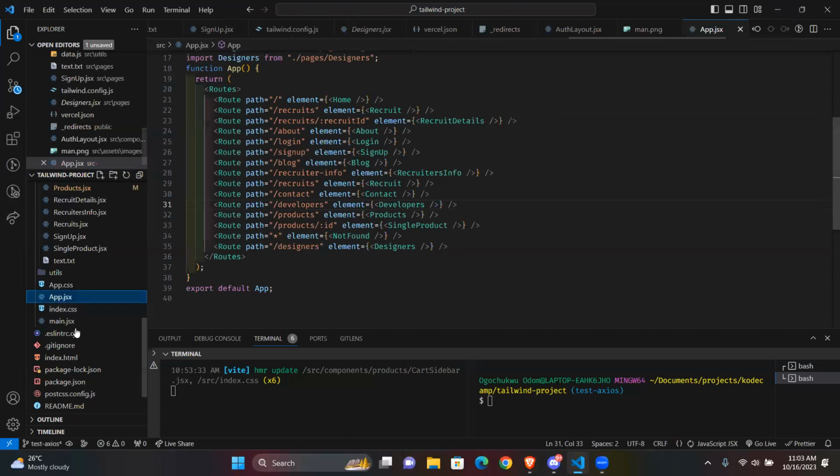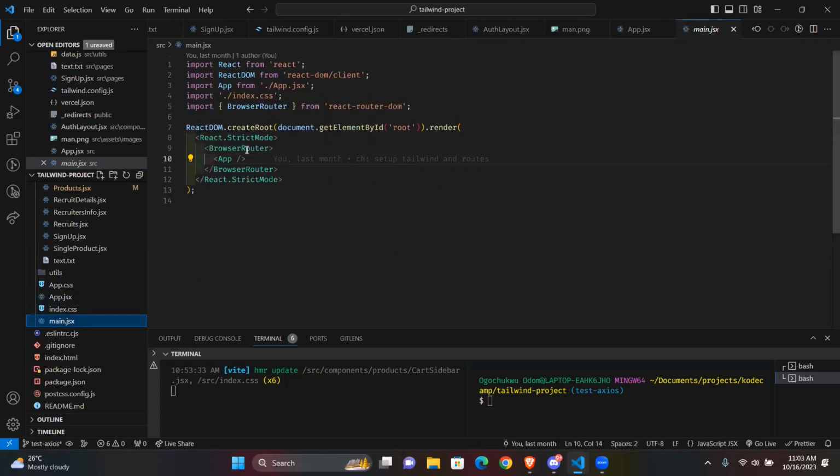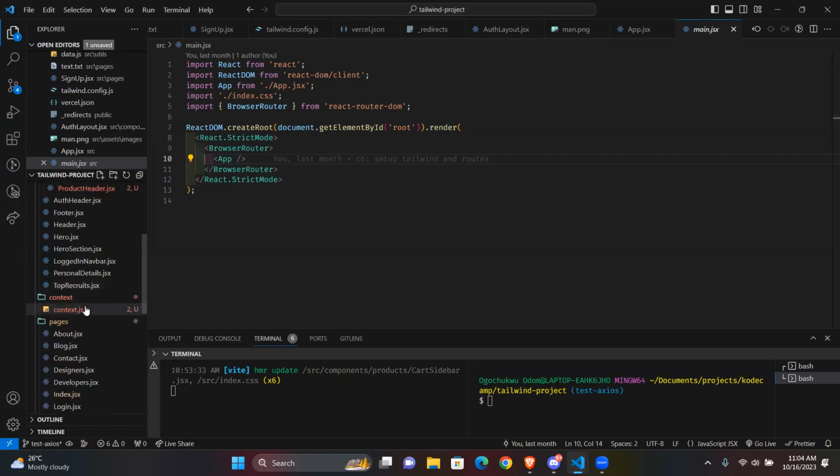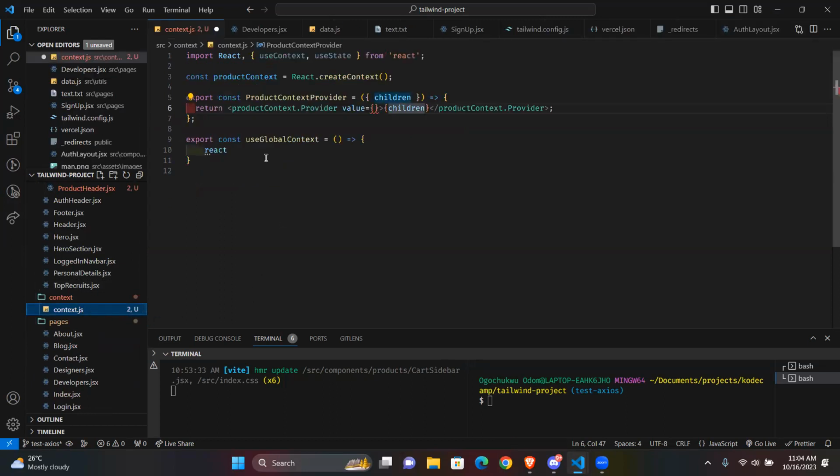You're going to wrap your main.jsx with the provider, so the children it accepts is every page. That means wherever you are, you don't need to pass props or drill down to a particular point. You can just take from any page and get access to any data, as far as it is inside the context. I'm doing it step by step, so you will eventually still use this product context.